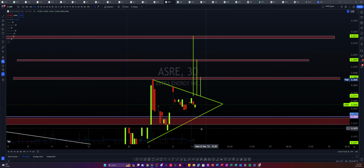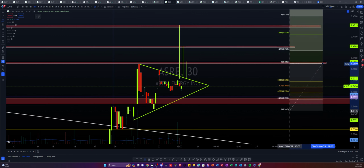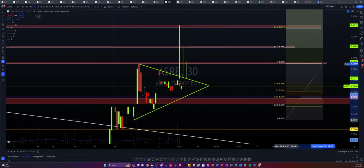Now, I guess what we could do too is, just in case, take some fibs from the overall range high to the range low of this formation, and see about those targets, right? And see if there's anything. Oh, sorry, it would actually be right down here. The range high to the range low of the formation, right? So there we go. And in fact, there is a lot of correlation here. This is the 1.272, very much correlated with this psychological target of 40.09. This is suggesting 39.91, so just microcents away, right? And the topside target is very confluent with the 1.618 golden mean.